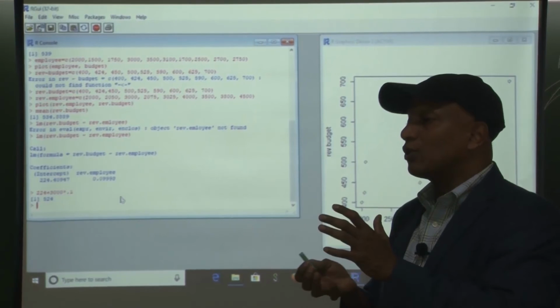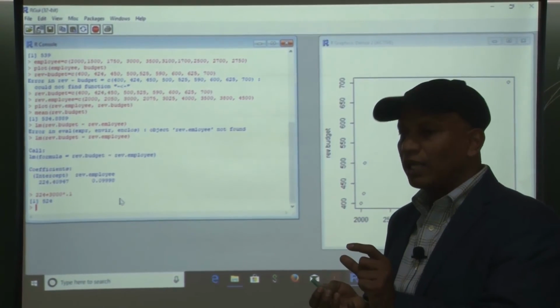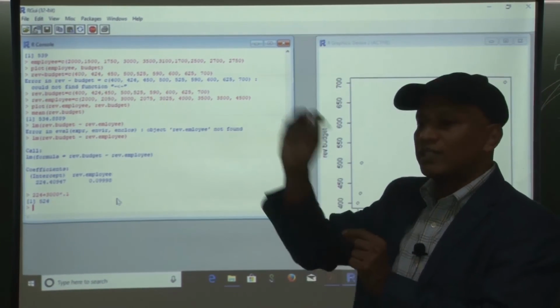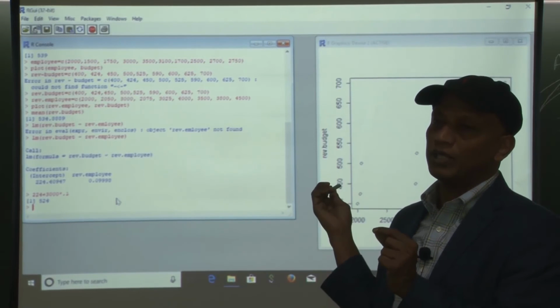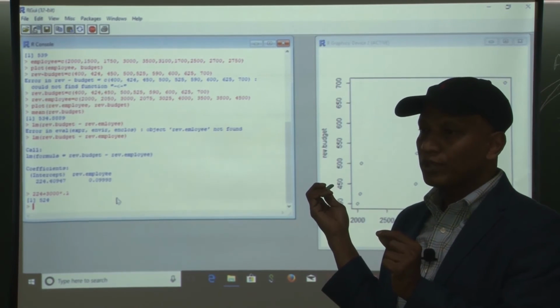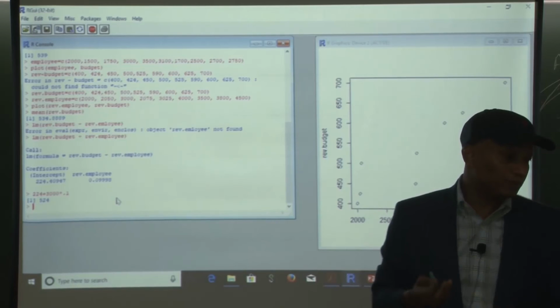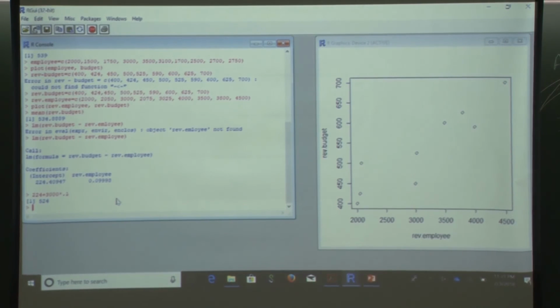And the whole reduction would depend on how good your model is, how good the model fits the data. Those types of things will come in. Okay? So hopefully I could convince you of the use of regression, and that regression helps. That's the only part I want, because I'm not solving a realistic real problem, because then you have to have the data, and look at what the remaining part is.